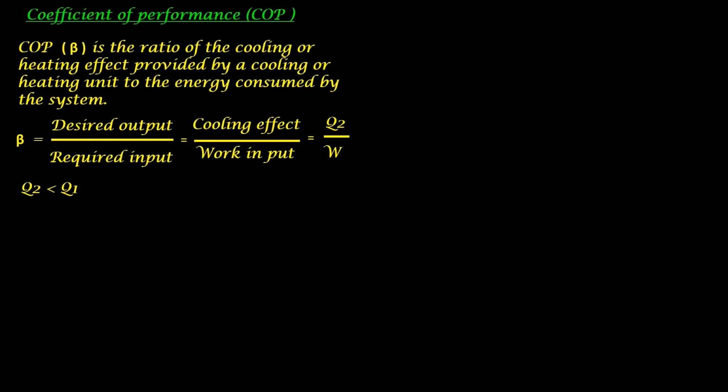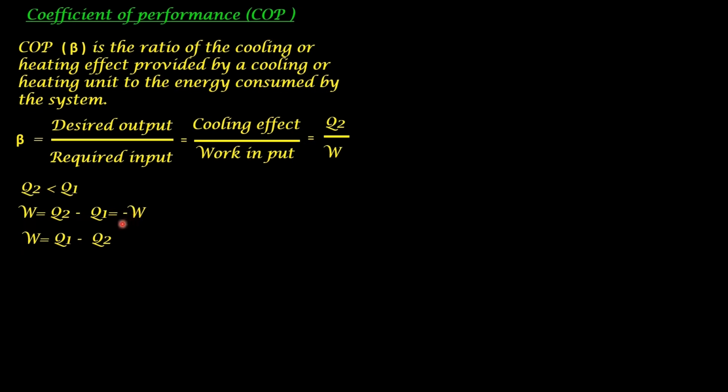Q1 is the heat that is expelled from the system to the hot source after a certain amount of work is done on the system. When work is done on the system, you know its heat increases. Work done is equal to Q2 minus Q1. Q1 being bigger, the value will be negative. So work done is negative. We want work positive, so we write it as Q1 minus Q2.